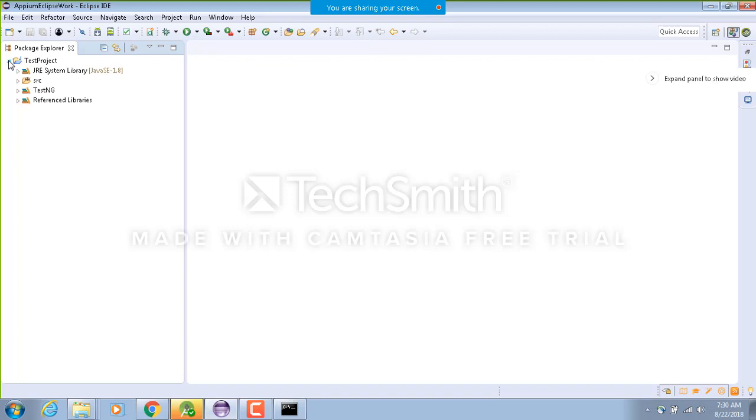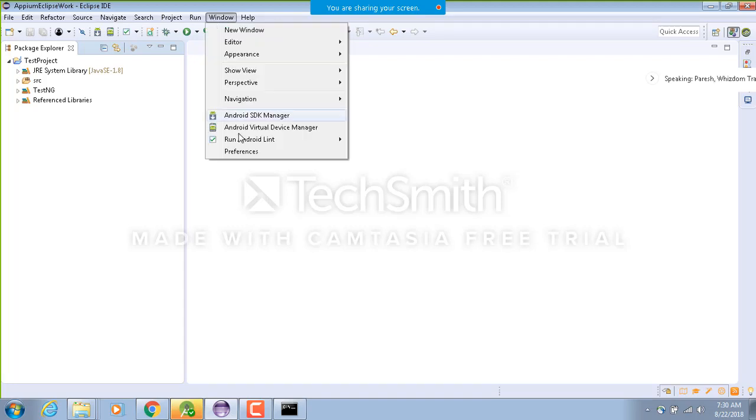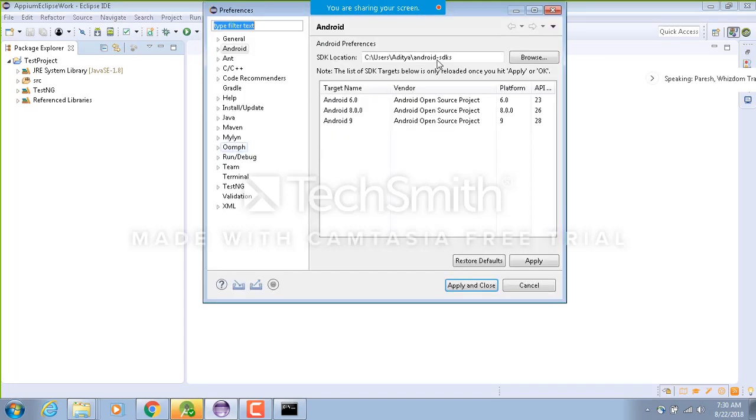Yeah, anyone has any doubt? Yeah, Aditya Paresh here. You just show Android SDK by default path, right? C and F drive. I'm confused, because we are installing on the F drive, right? That's what I told you, that here you can go and change this path. One question: there are already installed in C drive, that's why we are getting those target names, vendors and all the stuff, Android 6.